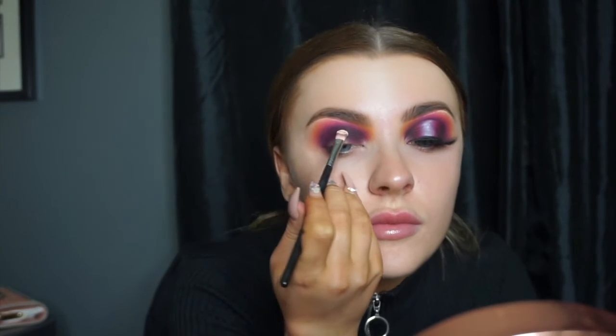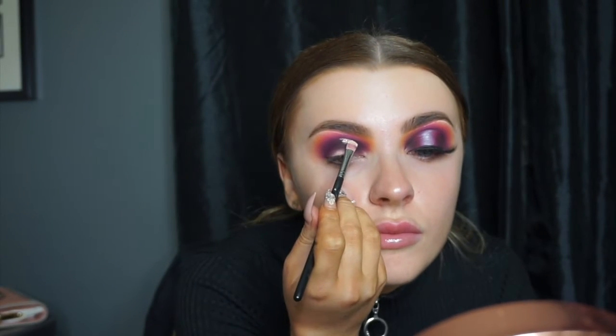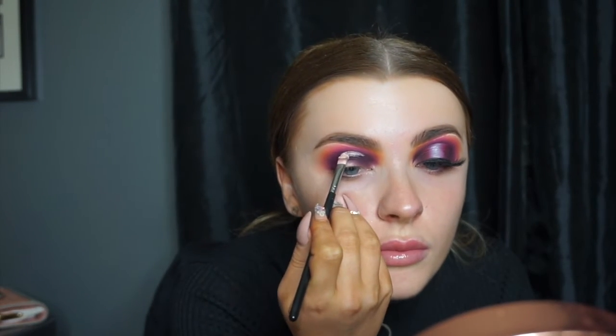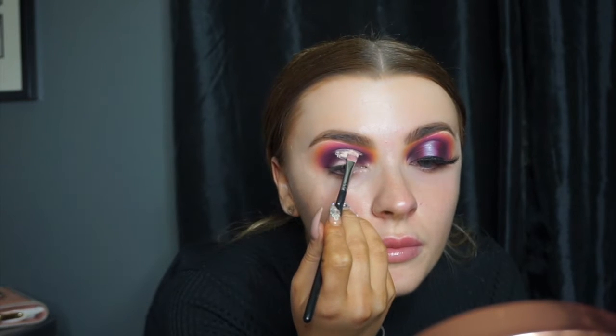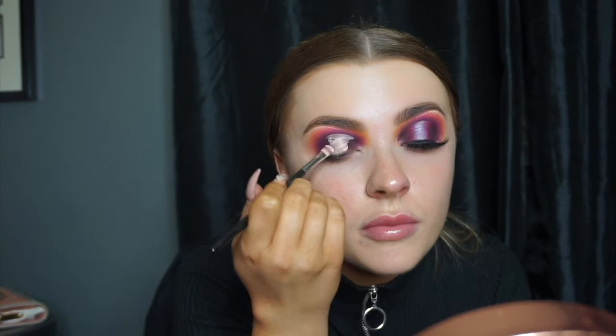So to carve my spotlight out, or any cut creases or anything like that, I always make sure that I'm looking straight ahead into my mirror, just so that I can see how well the spotlight's going to look with my eyes open, because there's nothing worse than when you try and cut it out and then when you open your eyes you can't even see the definition of the spotlight carved out, if you know what I'm saying. So I've carved that all out, and what I'm going to do is start dragging the product down afterwards and then blending it all out.